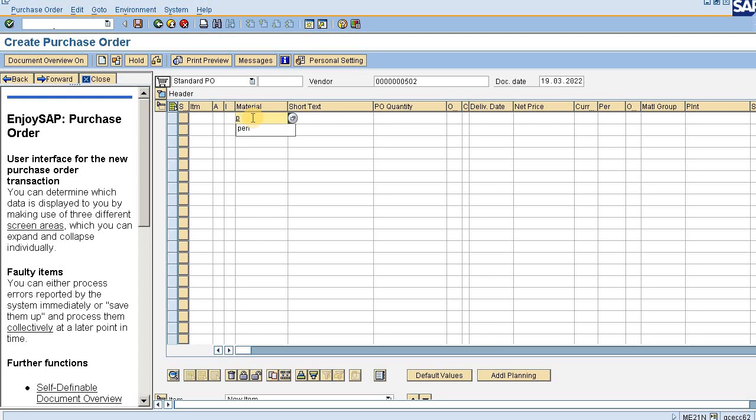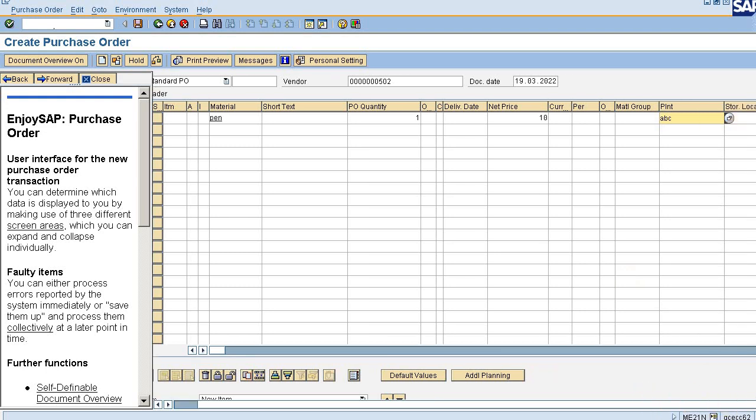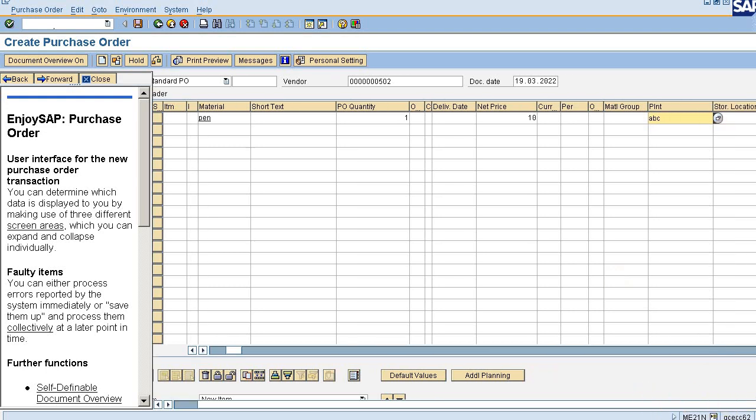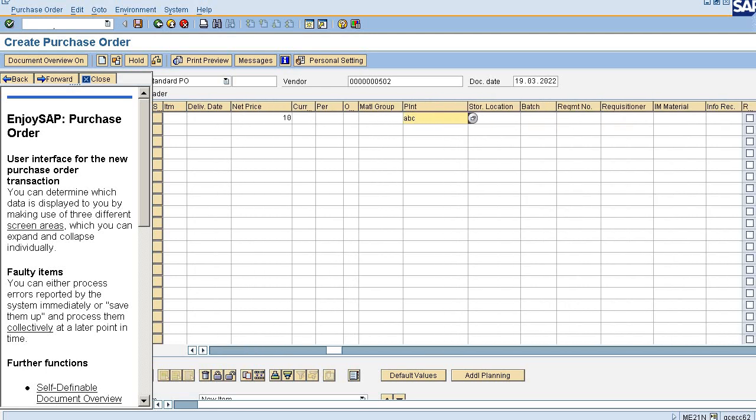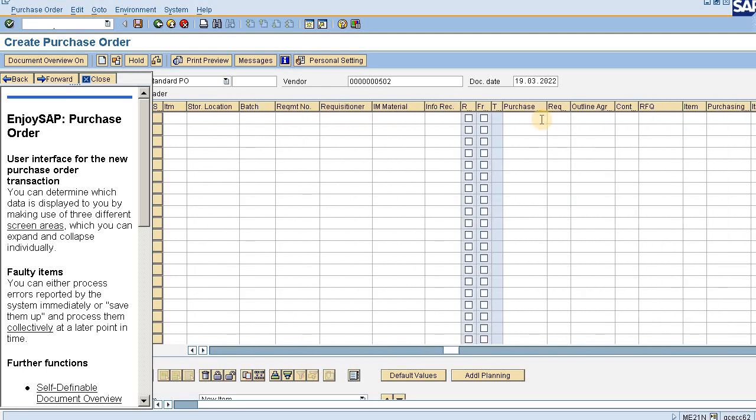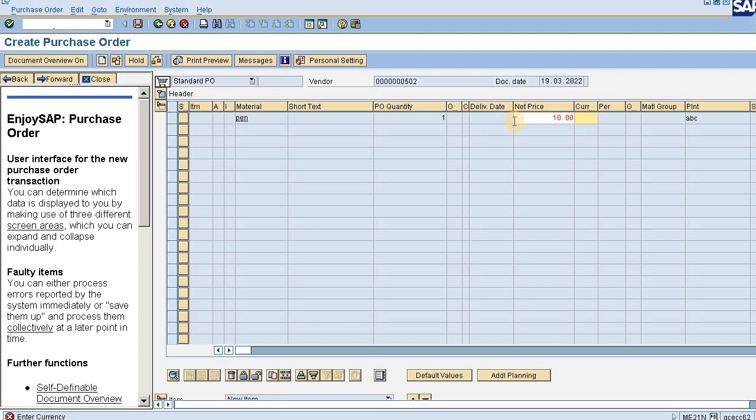I'm choosing my material here, and then purchase quantity 1, then net price, and then plant, and then going to provide the purchase requisition number. This is the purchase requisition number. I'll be pasting the purchase requisition number here, just pressing enter.